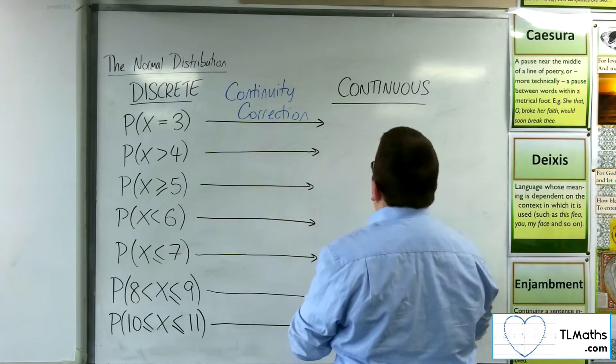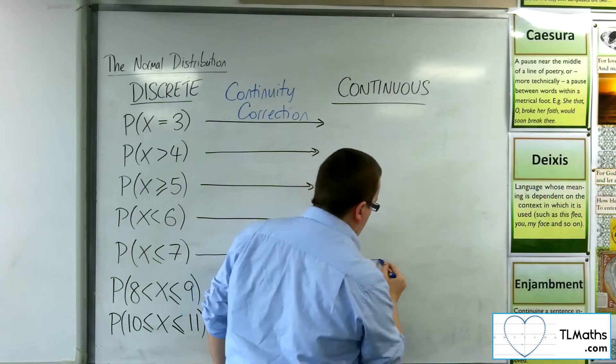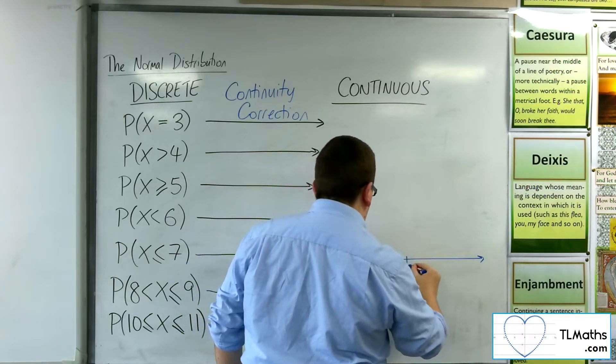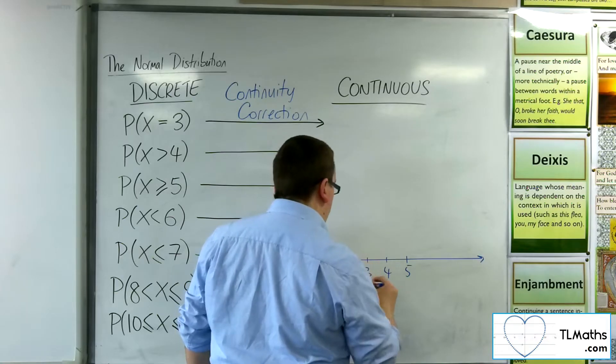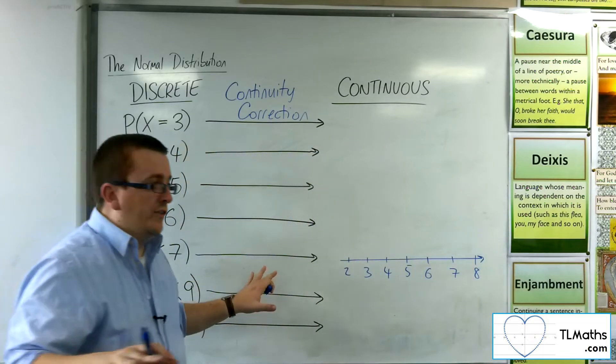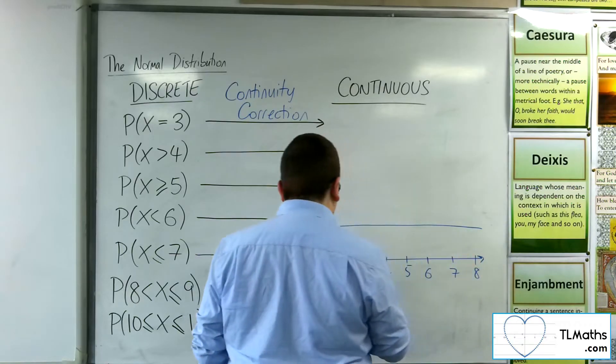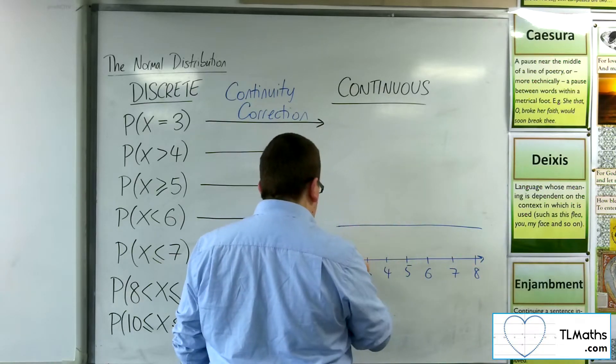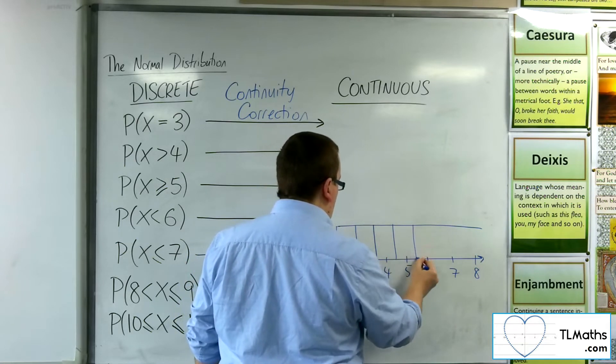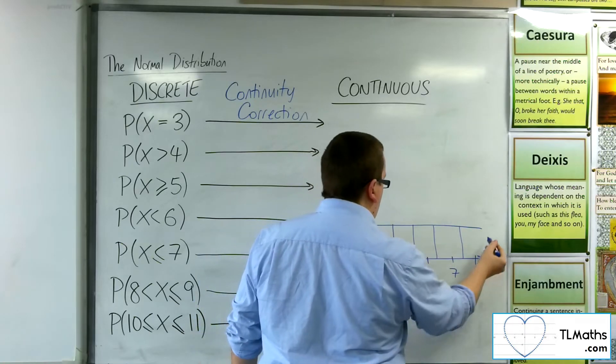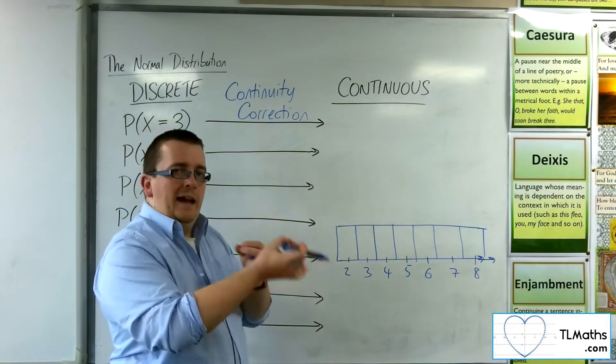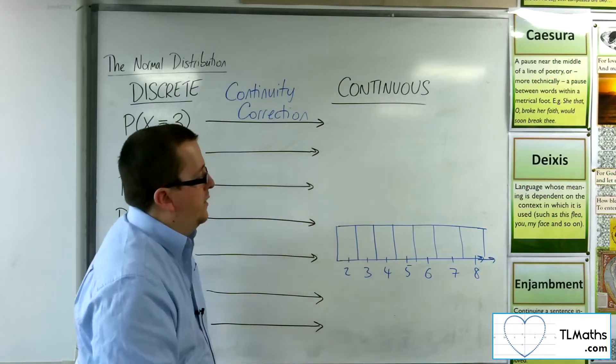So let's say I've got my bar looking like this. Let's say I've got 2, 3, 4, 5, 6, 7, 8. I'm not worried about the heights of the bars, so I'm just going to put them all at generic height. Think of each one of these as a single bar going up.